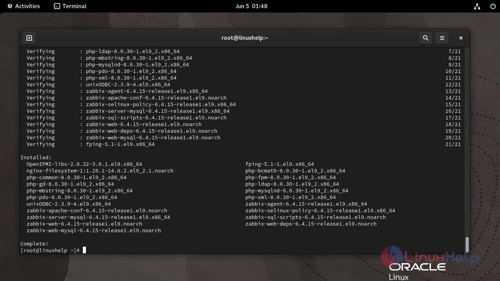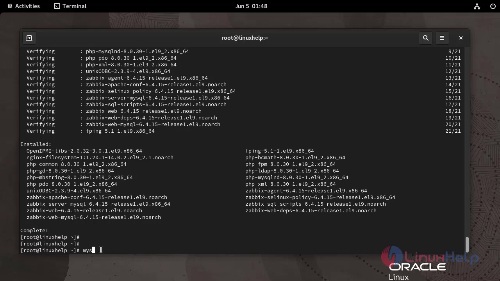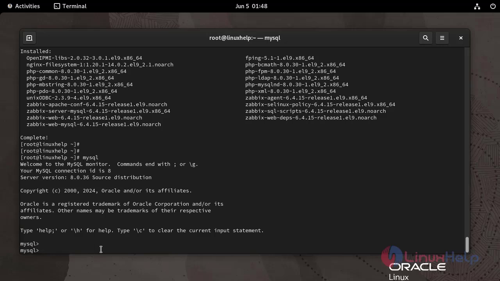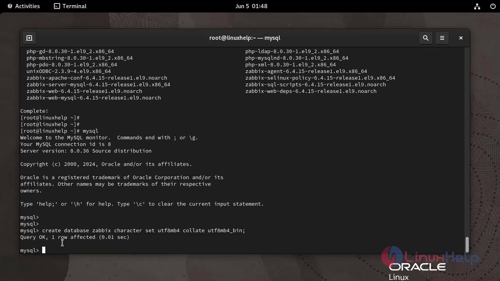Log into the MySQL console by using the following command. Create a database and set the character set and collation by using the following command. Create a new Zabbix user and set a password by using the following command.